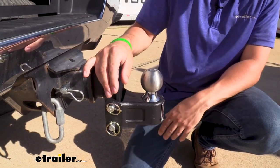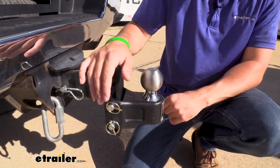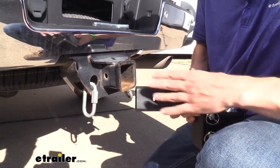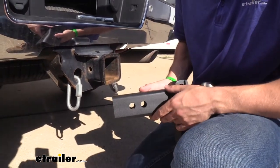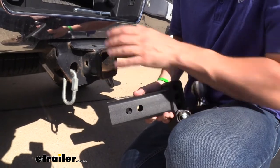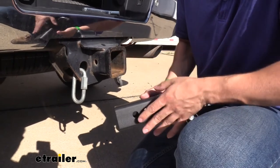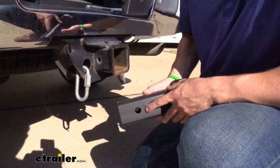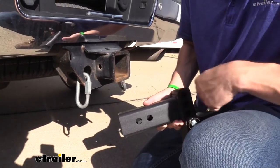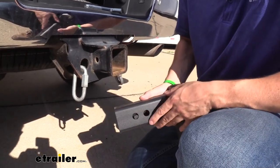This is something you can leave on your truck at all times — you don't need to worry about taking it off so it doesn't get wet. And it is made here in the USA, so you know you're getting a quality product. If we look at the actual shank — the part that gets installed inside the receiver on the vehicle — you'll see we have multiple hitch pin holes. That's not necessarily for preference; all trailer hitches have different tolerances, and some are going to require different hitch pin holes in order to clear the collar and the excess part past the hitch pin hole. I do recommend trying to use the one closest to the hitch ball, as that's going to give you the best support inside the receiver tube, but you can use either one depending on what your setup requires.